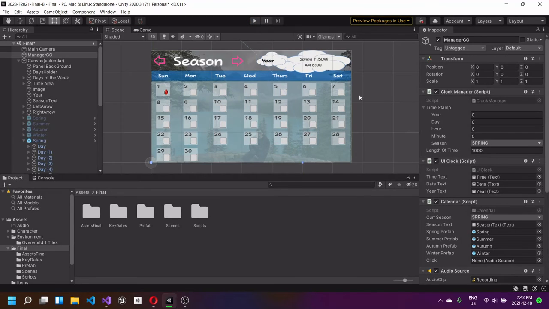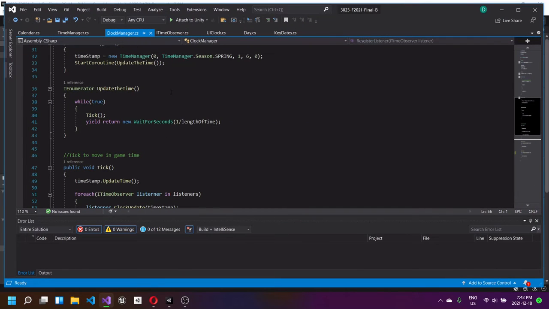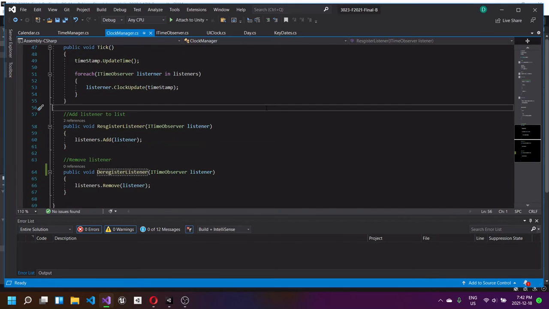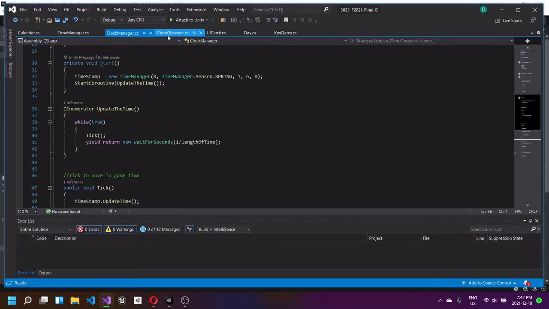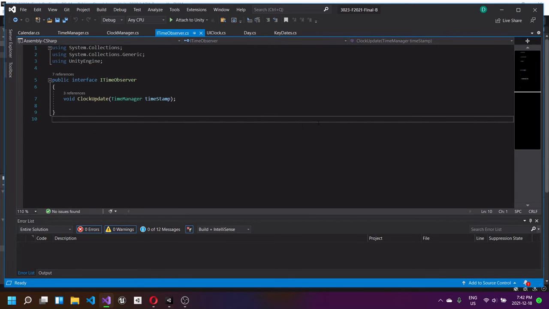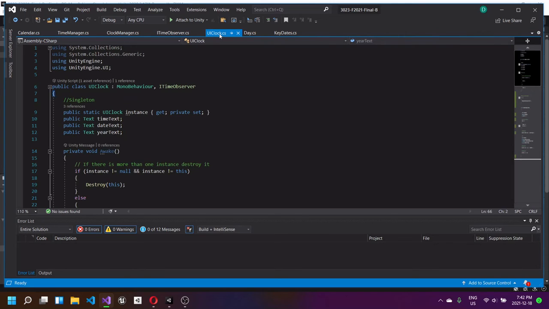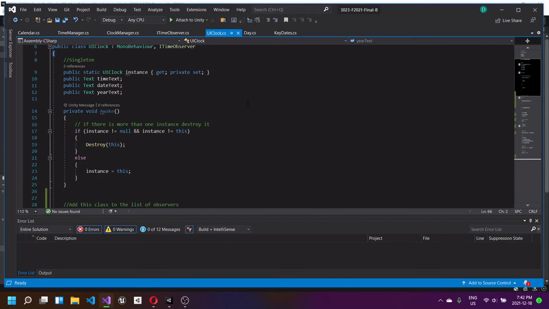So that's an option. What else have I not covered here? There's the tick function here. That should be obvious what it does, and register and deregister. Then I have this interface that I use for the listeners. And then this is the script for the UI. Again, I have a singleton here at the top.